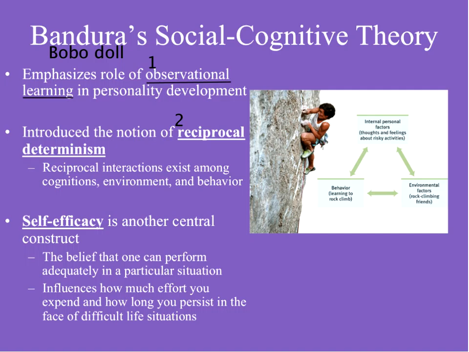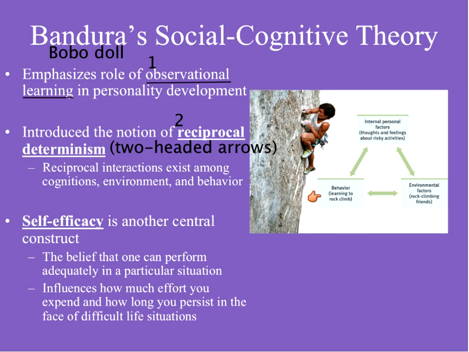And I'm going to try to make this simple. Reciprocal determinism just refers to a situation where we have two-headed arrows. What do I mean by two-headed arrows? It means that there are reciprocal interactions between and among thoughts, environments, and behavior. Look at all the two-headed arrows over here. And the example they're running with, which is a little bit of a silly one here, is interest in rock climbing. That's your behavior, learning to rock climb.